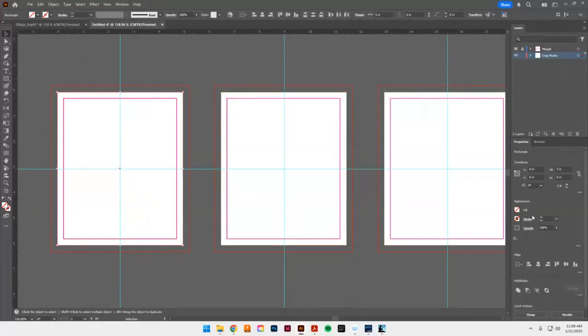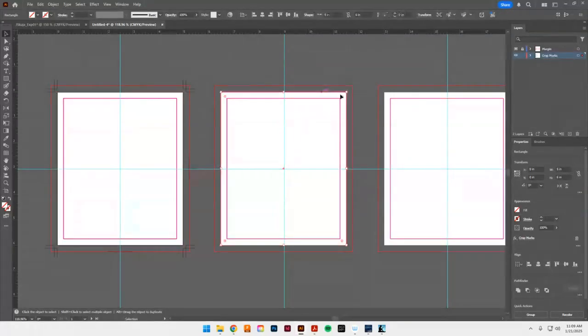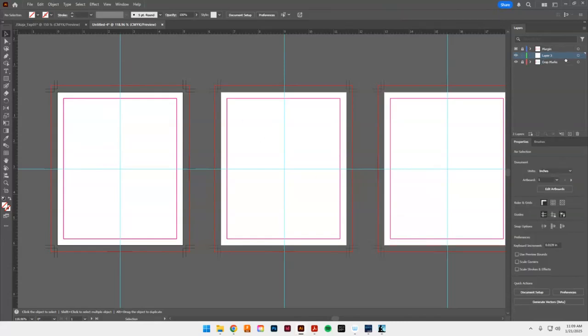I'm going to click on that one, go to FX, click crop marks. Go to this one, click FX, go to crop marks, click on this one, go to FX, click on crop marks. Done. See, it's going to get quick. Don't you worry. And then that's all locked up.